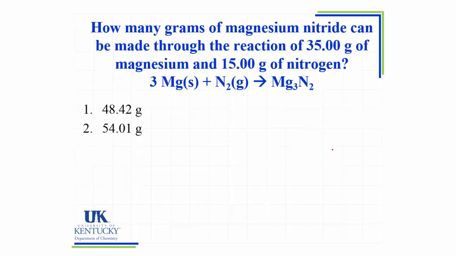Now, we've done the two preliminary calculations, assuming that magnesium was limiting, then assuming that nitrogen was limiting. Now I have to decide how much of my product I can actually make. Because 48.42 is the lesser amount, that tells me that that's the maximum amount of product I can produce, and therefore that magnesium is the limiting reagent and nitrogen is in excess. Note here that we started with a larger mass of magnesium than we did nitrogen, but magnesium is limiting because we have to look at molar amounts and molar ratios of reactants to products.